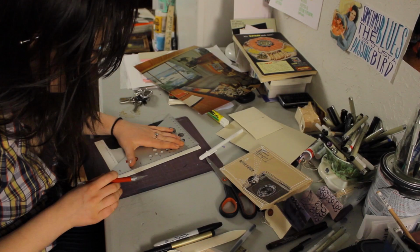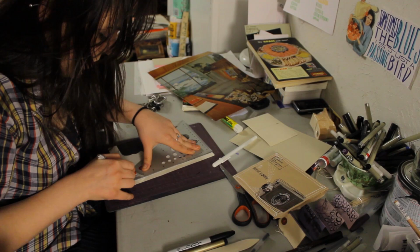I like doing this when I'm in a really terrible mood too. It's kind of therapeutic to know that I'm making this in a terrible mood, but whoever's gonna get it is gonna be in a lot better mood when they get it.